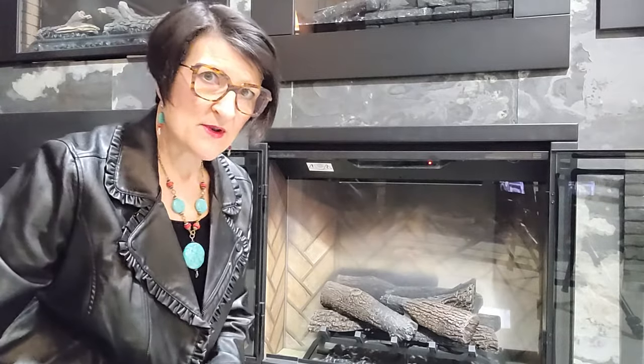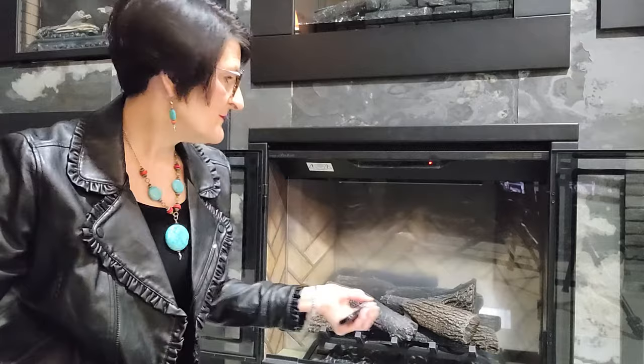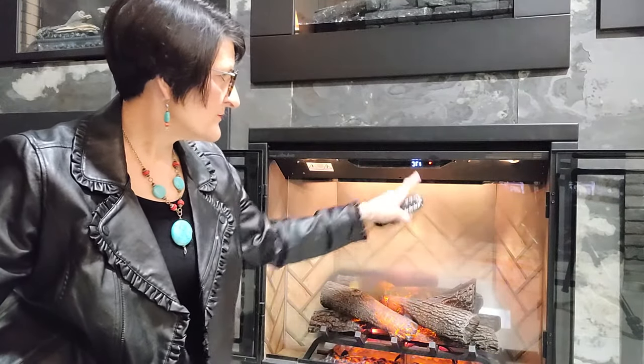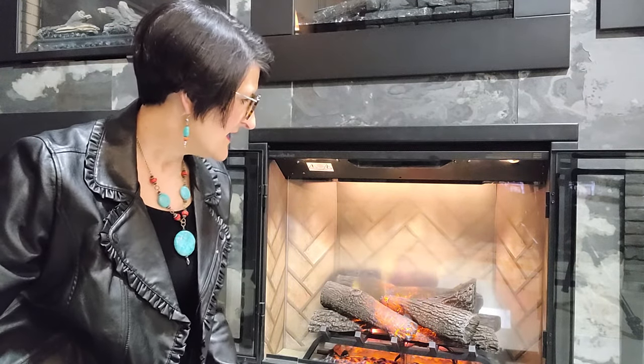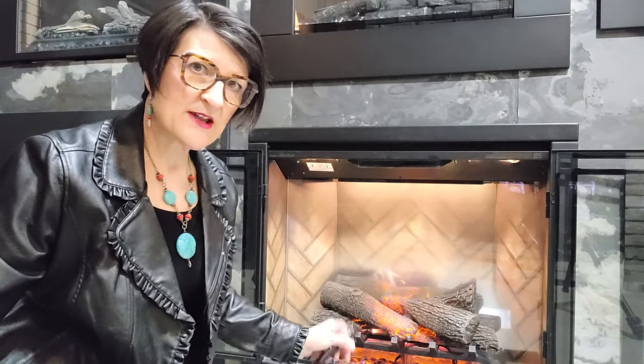When I come in in the morning, I'm going to hit the flame button and bring the flames on, and it's going to tell me the room is at 17. So unless my thermostat setting goes higher than that, the heater is not going to engage, but it has been set. Now I see whatever settings were left when we turned this fireplace off yesterday — those are the settings that are going to come back up.